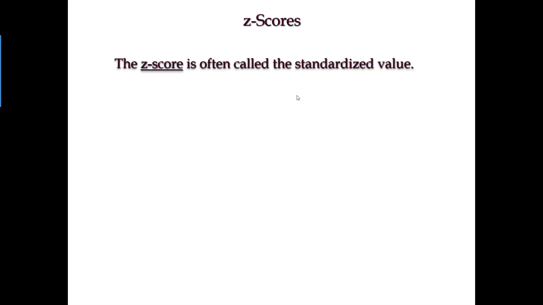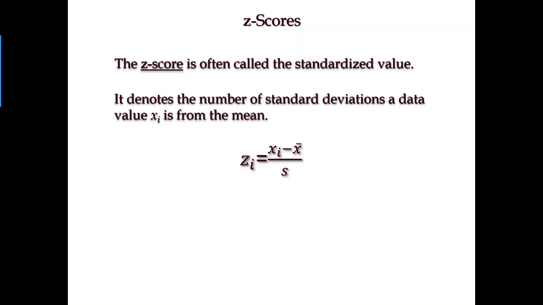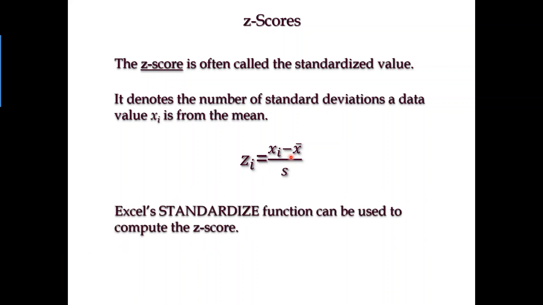The z-score is often called the standardized value — that is actually what Excel calls it. To get your z-score, you need the sample mean and the sample standard deviation. You take each observation, calculate the mean of all observations, calculate the standard deviation of all observations, then subtract the mean from each observation and divide by the standard deviation. This converts your original observation x into a z-score. I'll show the manual method as an example, but in practice we use Excel's built-in formula, which I'll cover in the computer skills section.